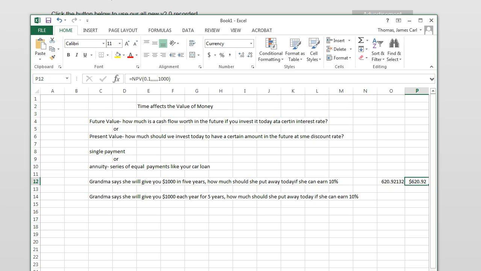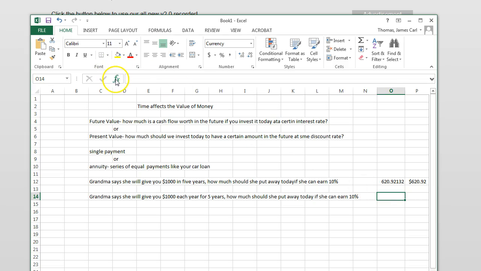Okay, so we're going to take a look at a slightly different problem. Let's say Grandma's really generous. You've been a wonderful person. You're helping her clean, getting her prescriptions, cutting the grass, giving her lots of hugs and kisses. And Grandma said, oh, boy, you've been such a good little boy or girl, I'm going to give you $1,000 a year for 5 years. Grandma's thinking, wow, I've got to call the broker and see how much I need to put away today so I can cover that $1,000 a year for 5 years.